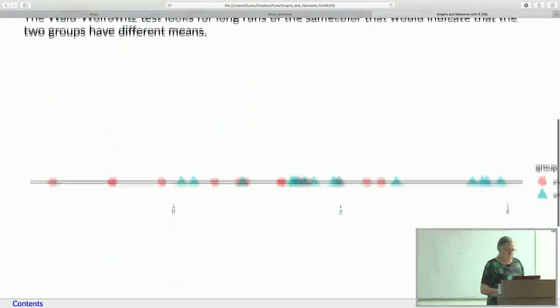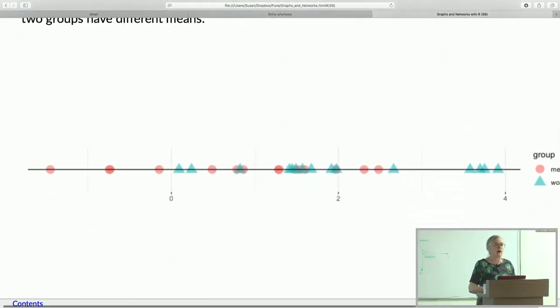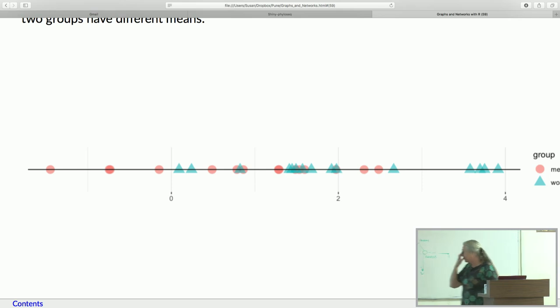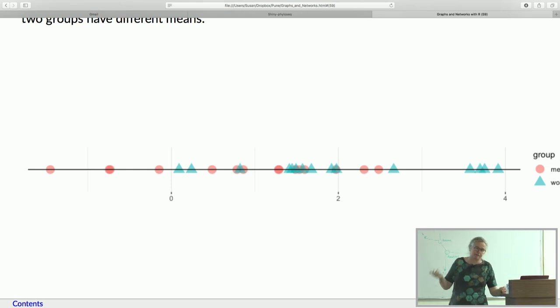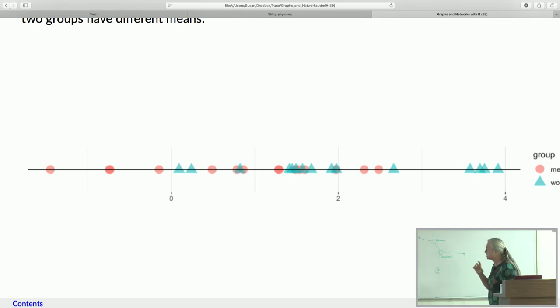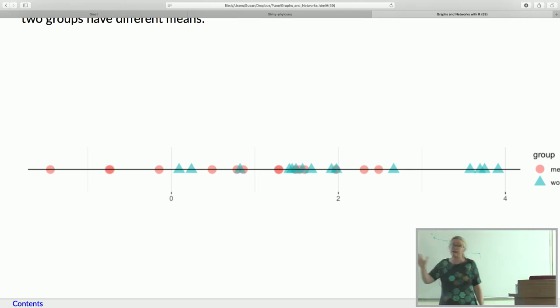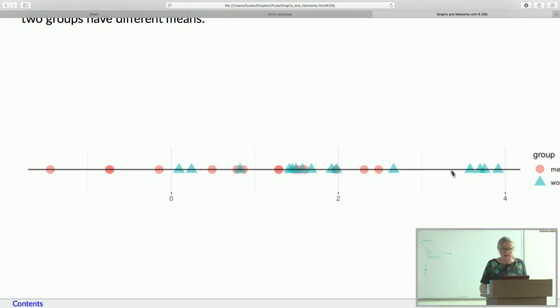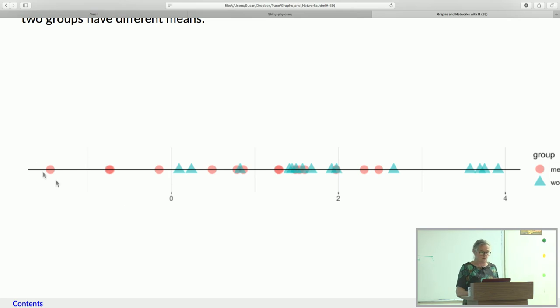I'm going to show you a little example, but I'll show you how it was inspired. The test that I'm going to talk to you about was developed by Jerry Friedman, and his inspiration was the runs test of Wald-Wolfowitz. So it's a non-parametric test, and suppose that I only had, for the time being, one covariate, and I want to see whether the two groups, red and blue, differ. It seems as if quite a few of the red ones are on the left, and the blue ones are on the right. So you want to find out, and you can do a non-parametric test.